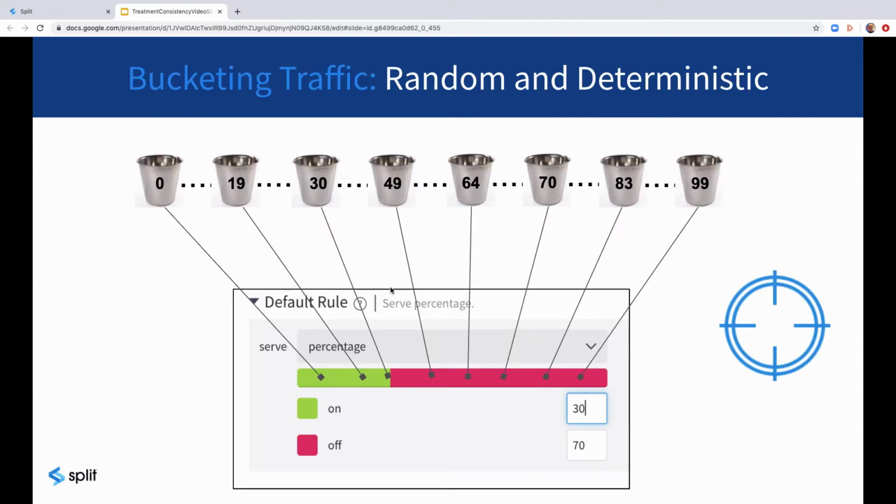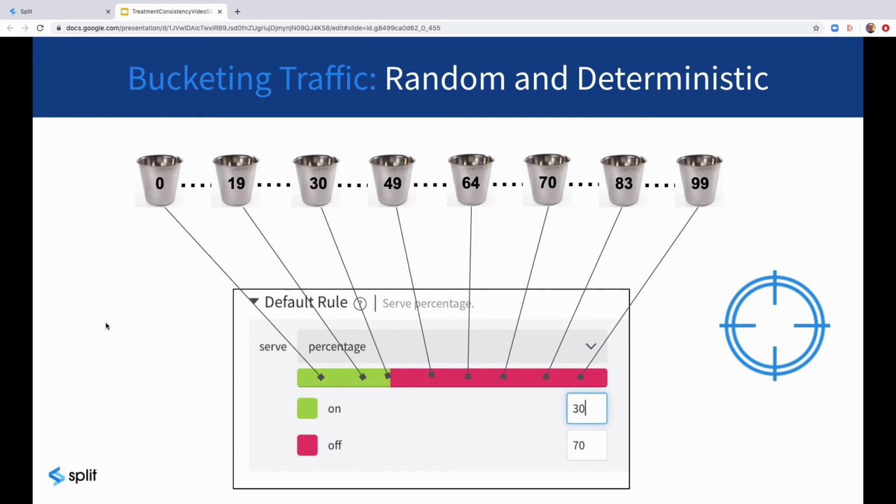The way that maps to the percentage-based rollout is you can think of each bucket as 1/100th of that horizontal line representing the different mix between treatments. Depending on which bucket a user's key falls into, that's where they fall on that horizontal line, and the treatment that appears in that part of the line is the treatment they get assigned to.